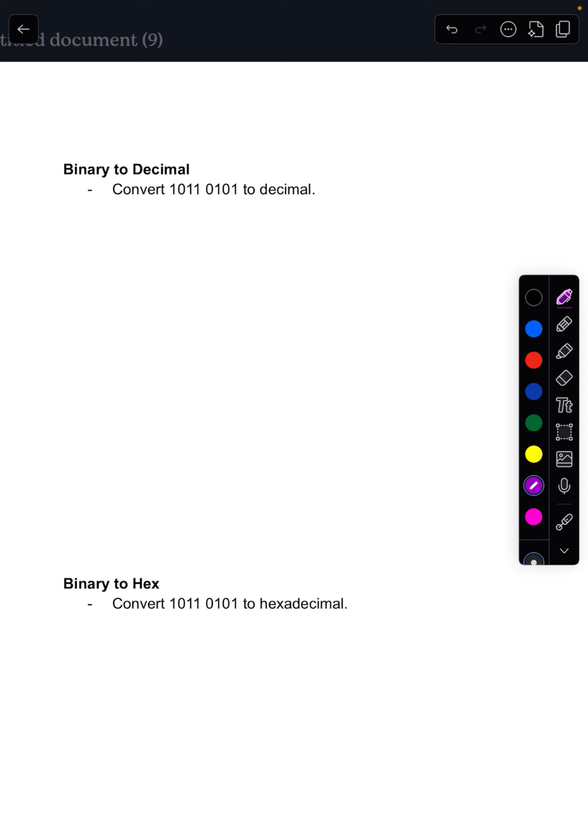If you didn't already know, the numbers we use on a day-to-day basis are actually in base 10. Why is that? If we have the number 123, we have a tens place and a hundreds place and a ones place. So we can break down 123 as 1 times 100 for the hundreds place, 2 times 10 for the tens place, and then 3 times 1 for the ones place, sorry.